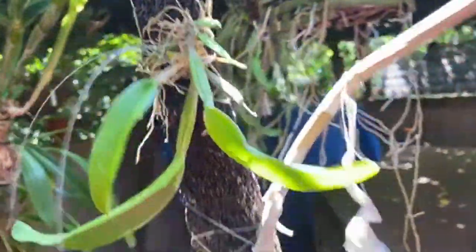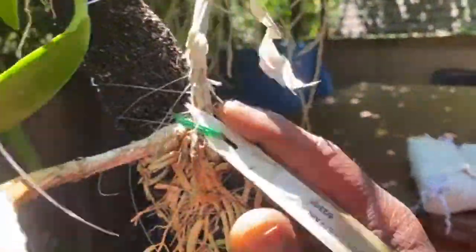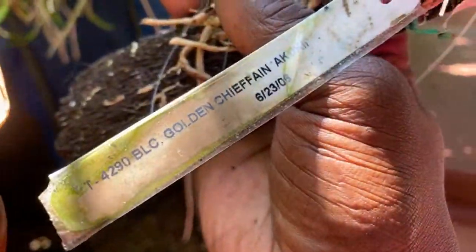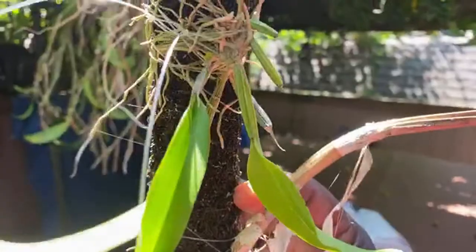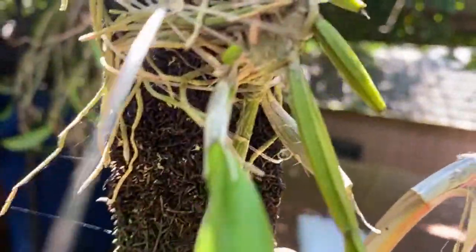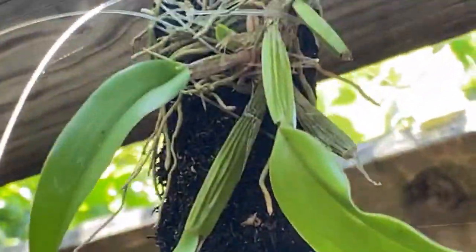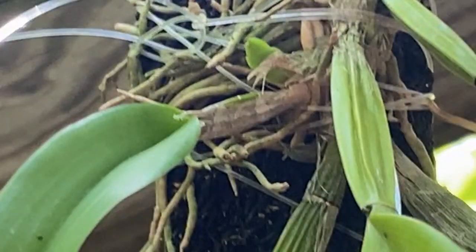I had hopes for this plant. That used to be a golden chieftain, but it's dead. So I'll probably just cut that bottom part off and just send you this part. You can see there's the new growth, the new little nubbin down there at the base. If I could focus it. Yeah, there you go. So that's a good thing.